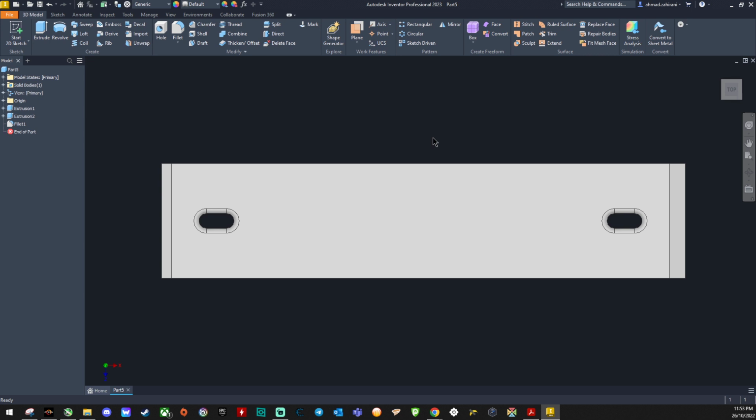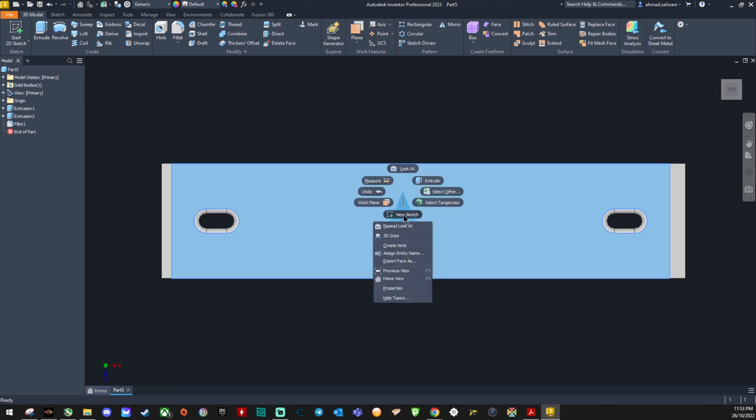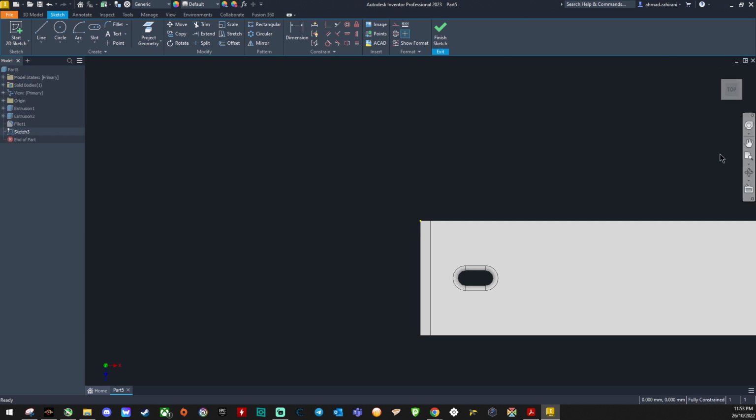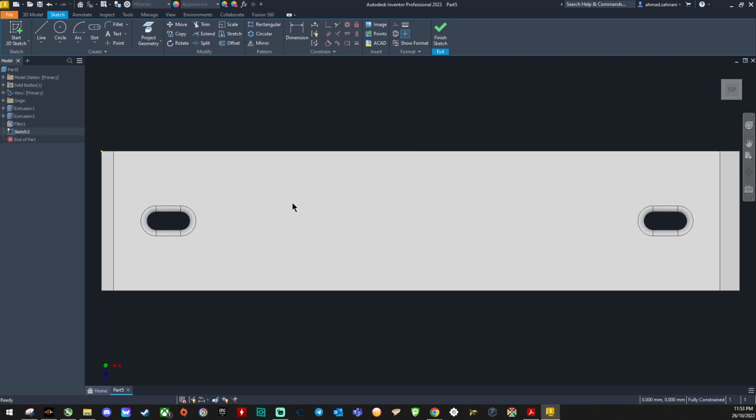Now we will try to draw on this surface. Right click and select new sketch. Once you select new sketch, as usual, I would prefer if you can start your drawing for you to identify. The line is not really straight, so I just undo.